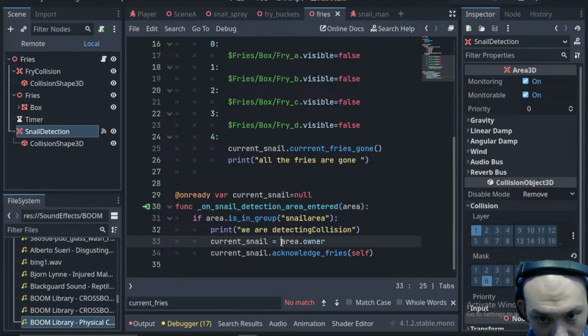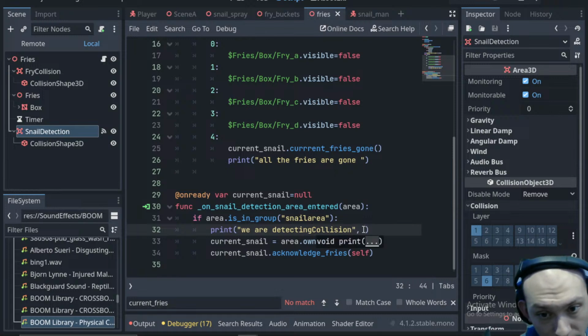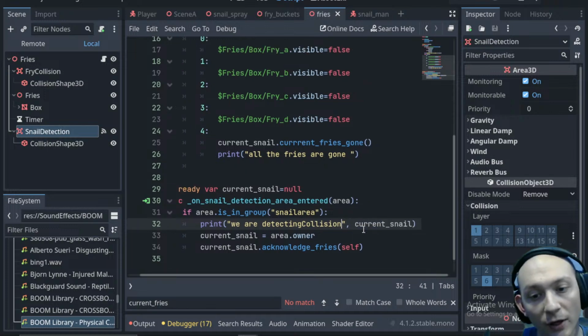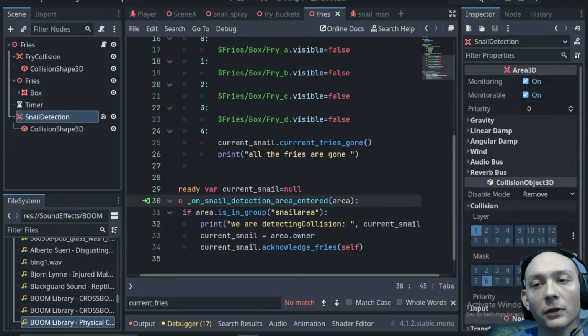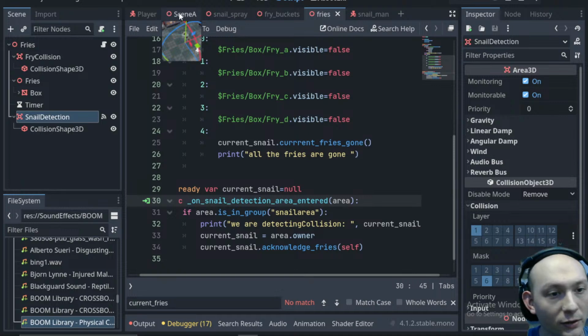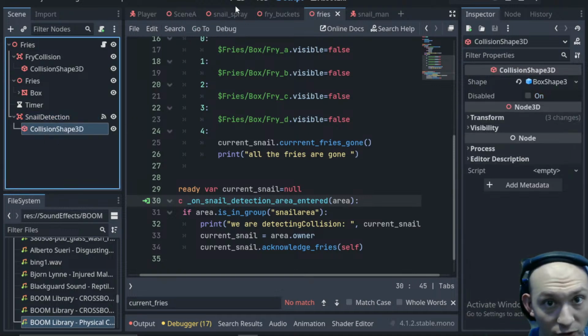Yeah. Area.owner. Acknowledge fries. Let's print the... we are detecting collision. Current snail. So we'll have that just like this. Perfect. And then we'll run that again and see. Everything should be good.